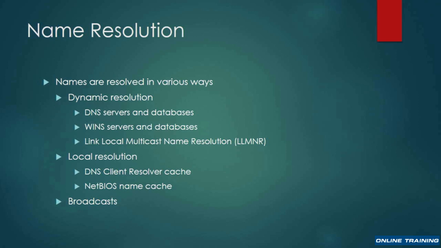The names get resolved in various ways. There is the dynamic name resolution and then the local resolution. The reason I slipped and said two ways is because 99.9% of the time, you're never going to get beyond the dynamic or the local, and you're not going to be resorting to broadcast. There's a couple other things that aren't even on the list because you almost never use them. So typically what we have is clients that are configured to utilize a DNS server. When a client tries to communicate with another system via name, the first thing that happens is a query goes out to the preferred DNS server.